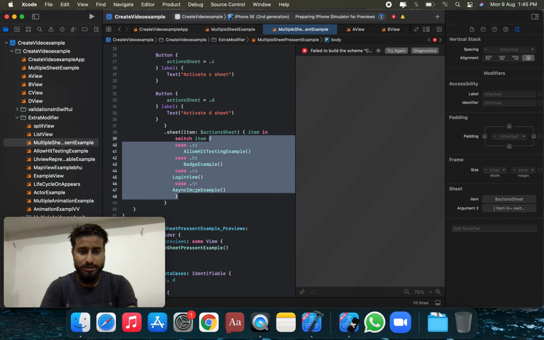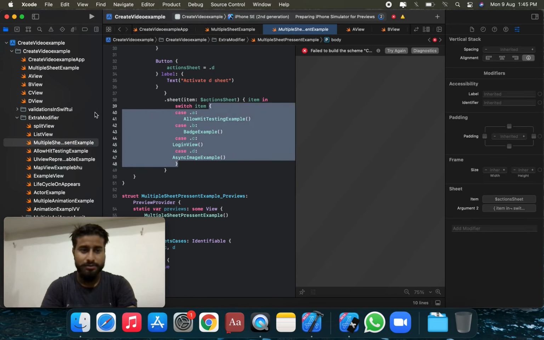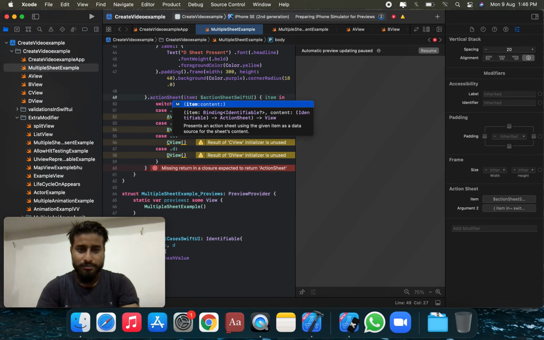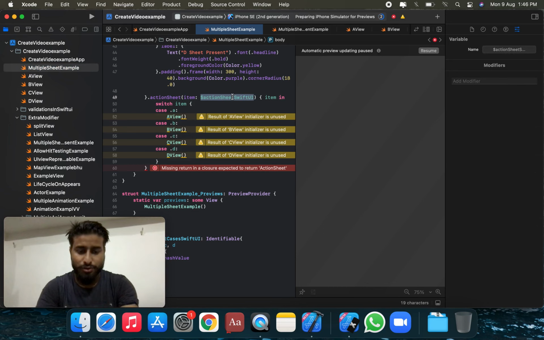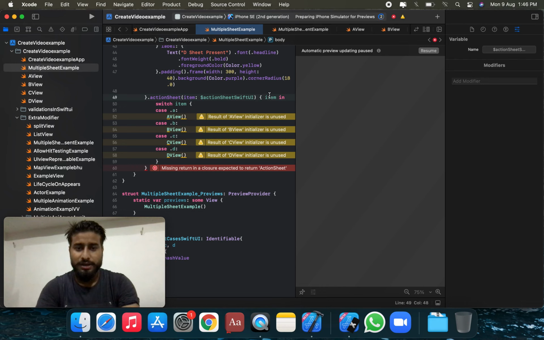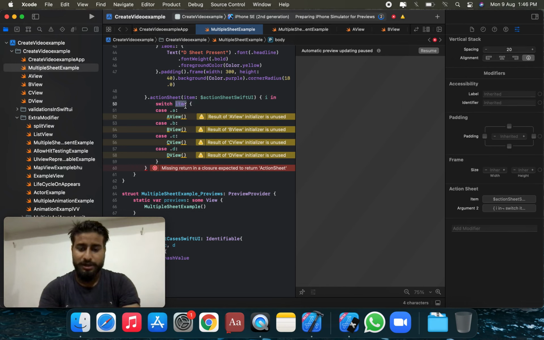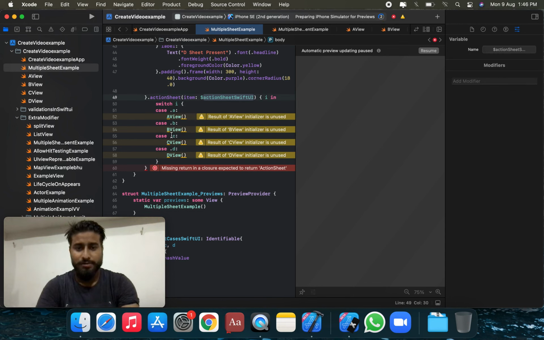And in this case item in, but it's not checked on this issue. So this is the item, so dollar, which we're going to apply to the action sheet SwiftUI, and this is the item not applying. And we will apply this to the cases. Okay, in this UI we can have multiple statements used in these cases.